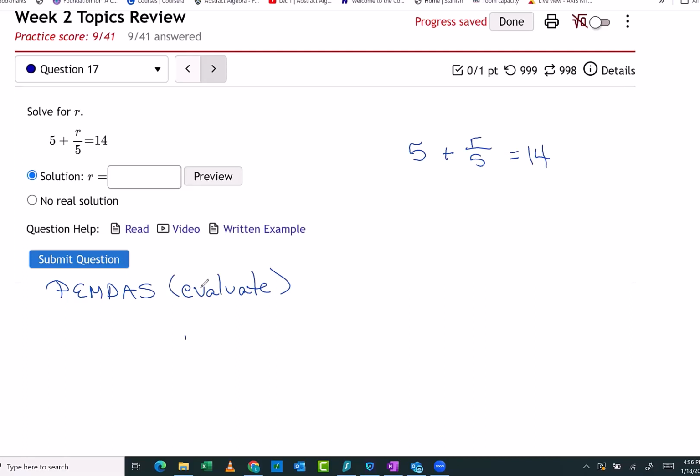If I want to solve, I almost do it backwards. What I mean by that is I'm going to do addition and subtraction first. And there is a reason for it. The reason is if I do multiplication and division first, and I have to start dividing, and they don't divide evenly, I'm going to end up with fractions. And I don't want to turn things into fractions if I don't have to. So adding and subtracting usually helps that.